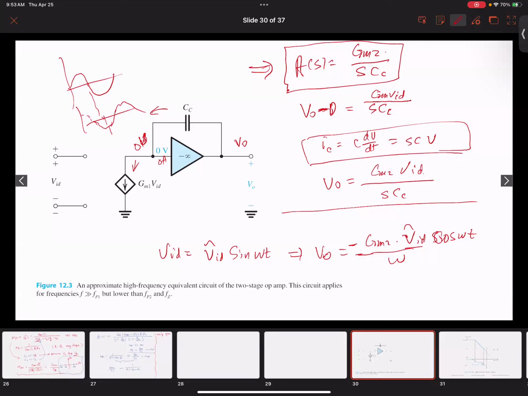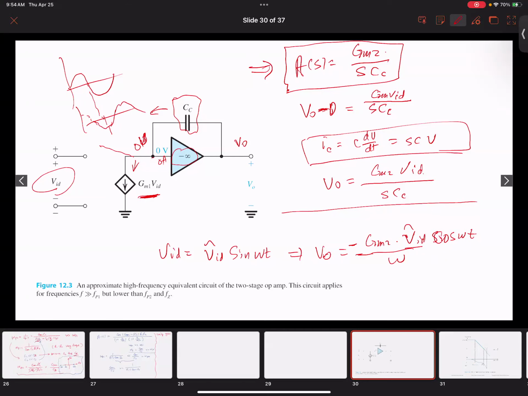That's your output. This is a very interesting phenomenon because your two-stage amplifier at high frequency looks like integration from the first stage output. The input times GM1 is the output of your first stage, and it feeds into the second stage, but the second stage becomes like an integrator with infinite gain. The gain of the second stage doesn't make any difference anymore because it looks like an integration. It's just like an integration of your input to the first stage.